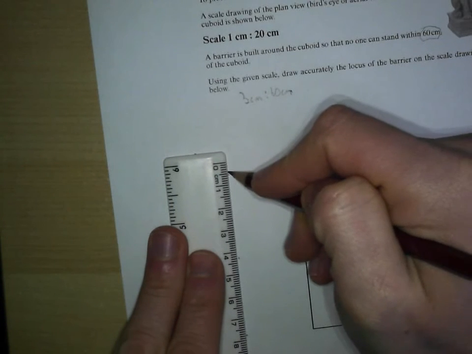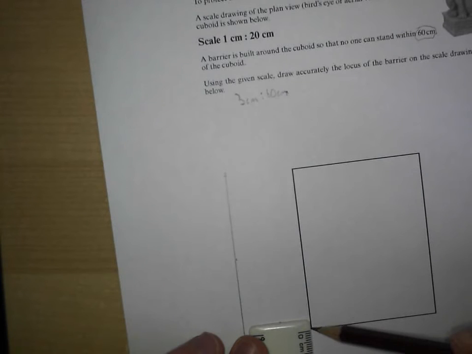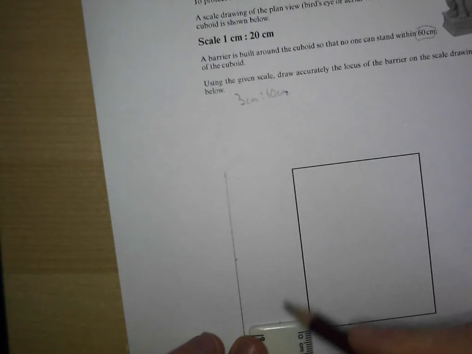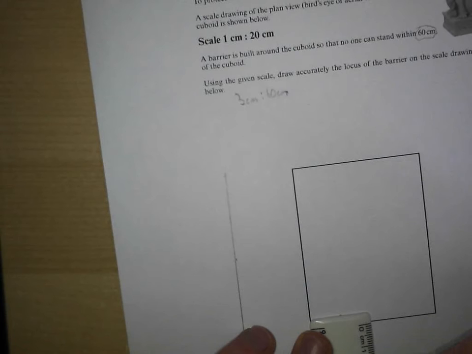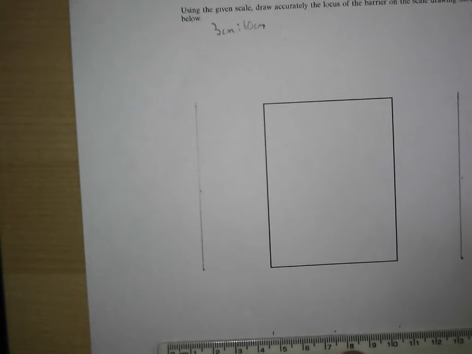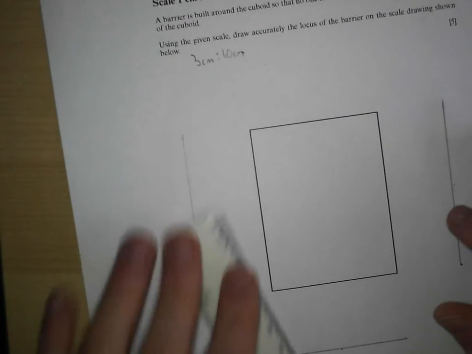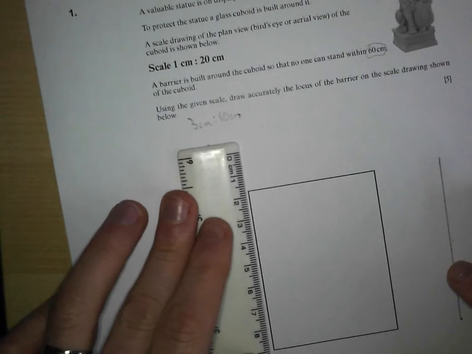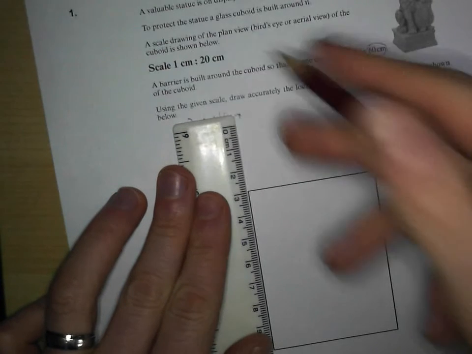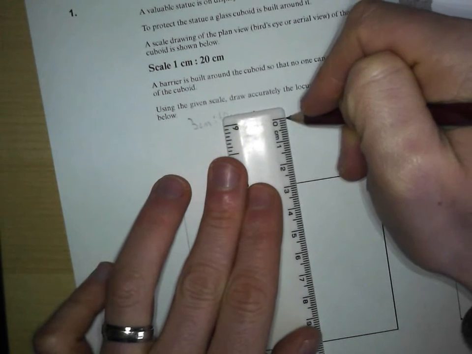Then we're going to have to do the exact same thing here. I'm lining my ruler up—notice I've just got my little bit of the ruler line in there just so I can check I've got it straight. 3 cm, one in the center, 3 cm. I know this is off camera; I'll move it in two seconds. 3 cm. Let's join them up with a straight line. Then finally, let's do this one: 3 cm there, little dot; 3 cm there, little dot; 3 cm there, little dot. Join them up with a straight line. Perfect.